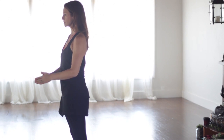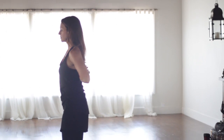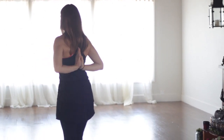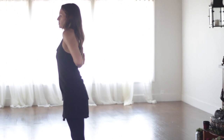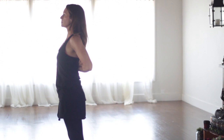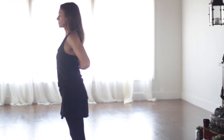Inhale again, sweep the arms halfway up. And this time, take your hands behind your back. Either press your fists together, or if you can press your palms back there, press the palms. Roll your shoulders back and draw your shoulder blades down. But make sure that your rib cage didn't pop out, and keep lengthening your tailbone toward your heels.